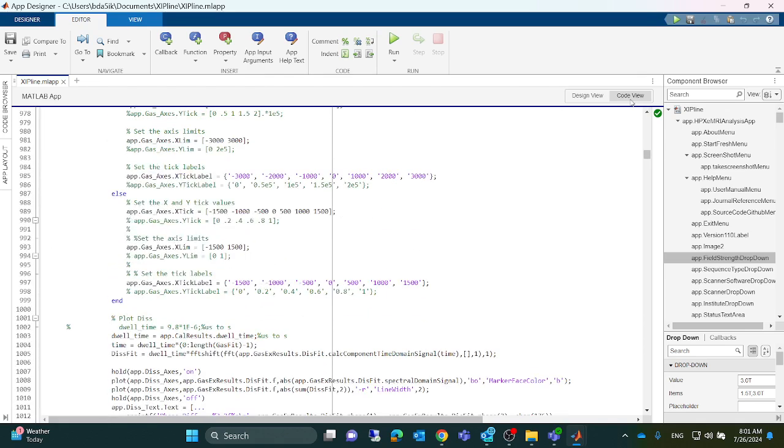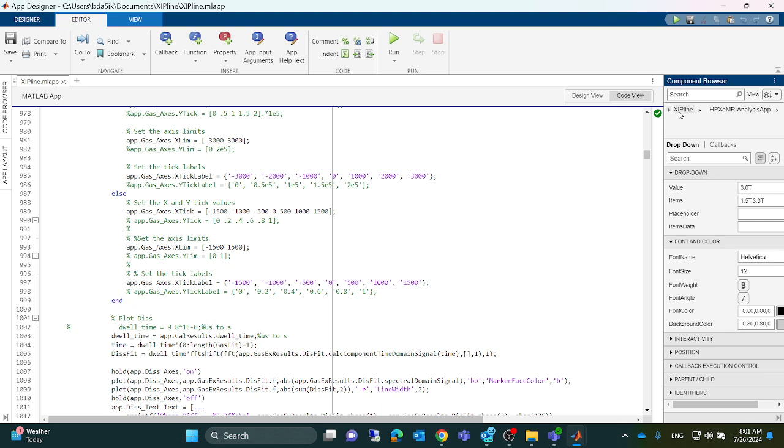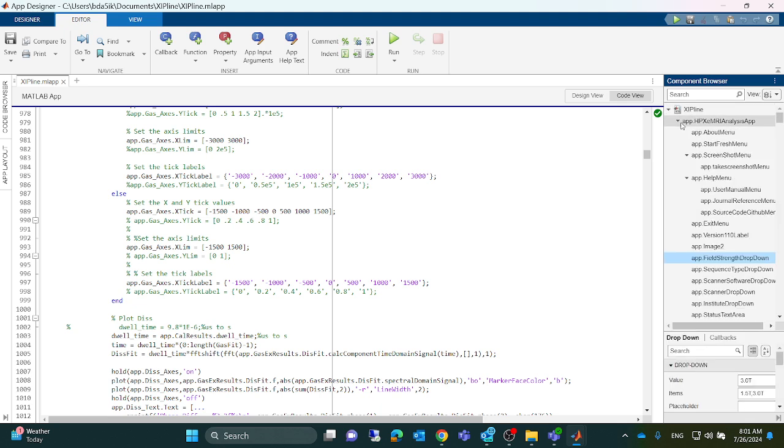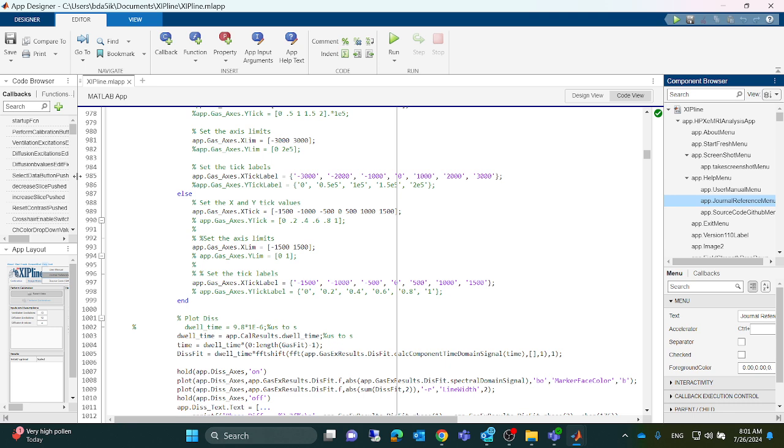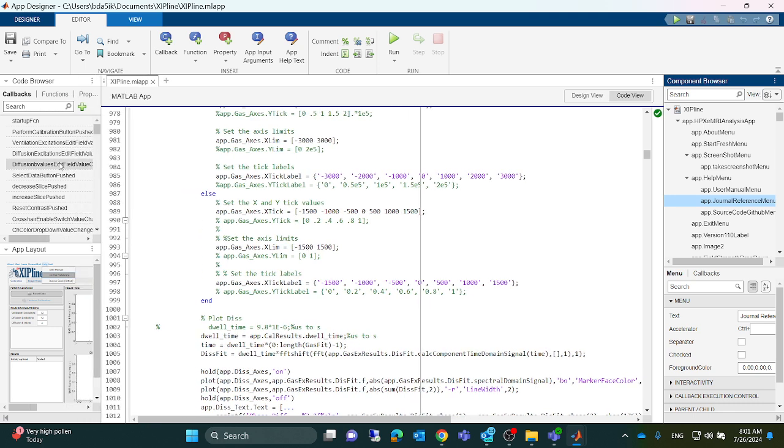All right. Also in code view here, you can see the code hierarchy. So under the XIPline application here, there are the functions, and every time you click on a function, it will show you the features here. And also, if you click on this arrow right here, this will show you all the functions being created.